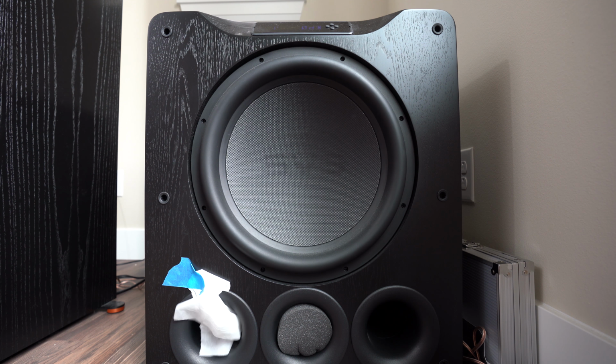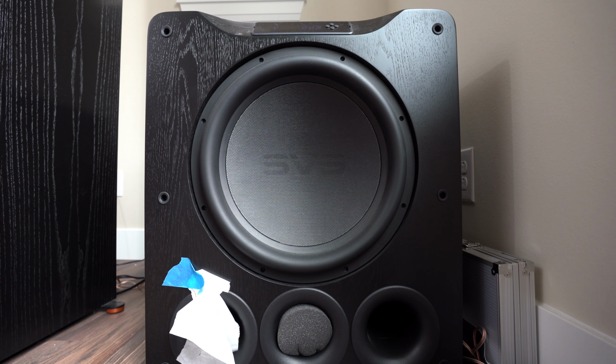Try to listen for any port chuffing noise or cabinet rattle. You'll notice that there isn't any from the PB16 Ultra.